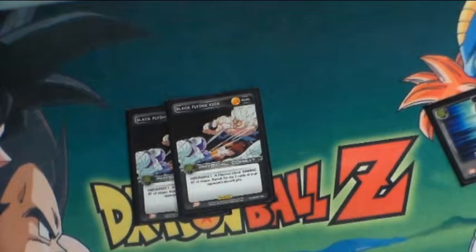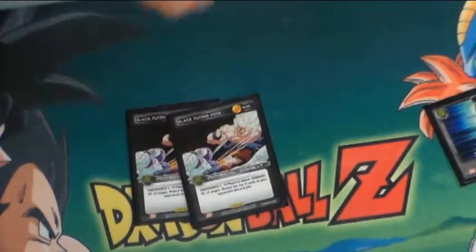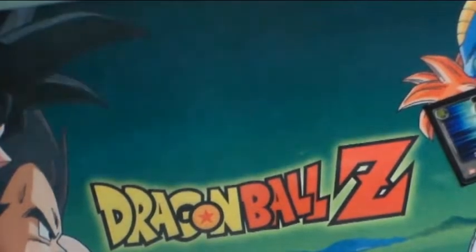Next one is Black Flying Kick. It's an okay card. You can probably switch this up for something else. I mean, it's small, but you still hit their discard pile and get rid of 3 cards, so more options for those Black Reflections.